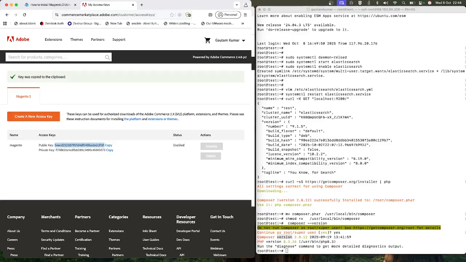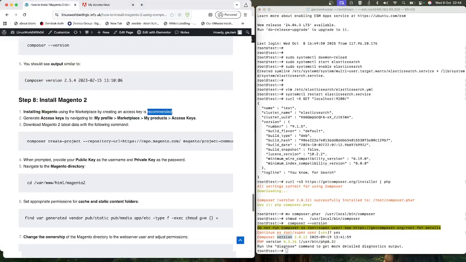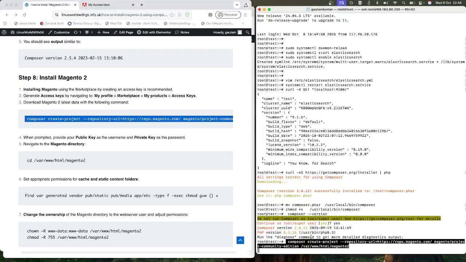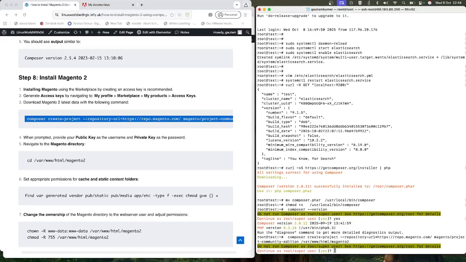Later I will change it. So I will use this key, and to download the latest Magento 2 data, you need to execute the following command. So the data will be downloaded to the /var/www/html/magento2 path.